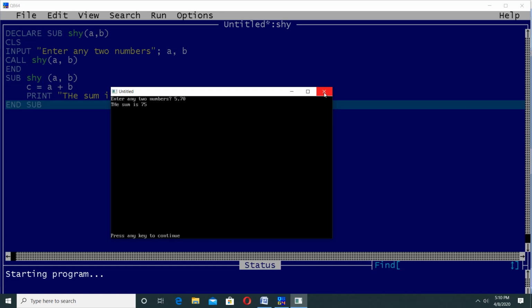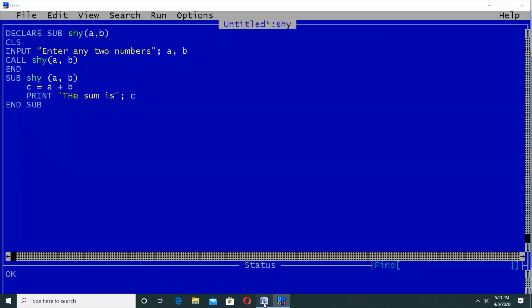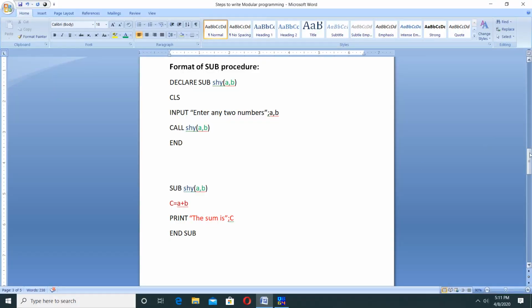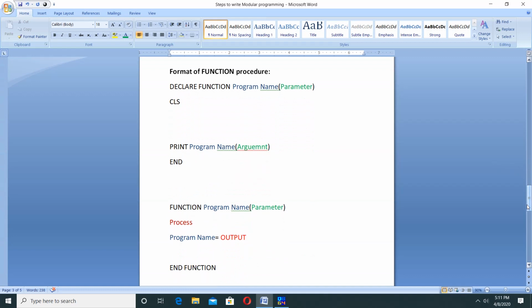Okay, now if we are asked to do the same program using function, how do we do it? Let's go through the format of the function procedure. DECLARE FUNCTION, after that the program name.